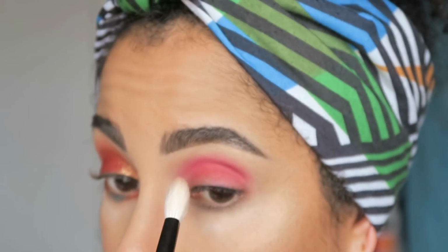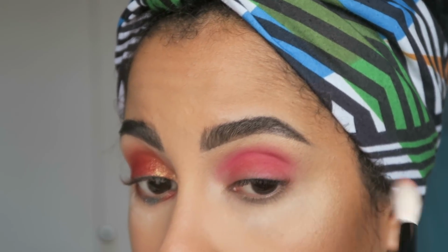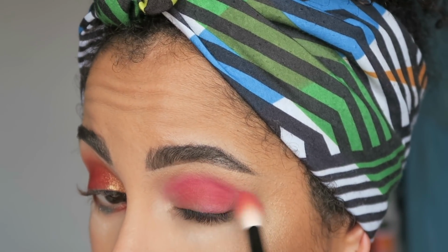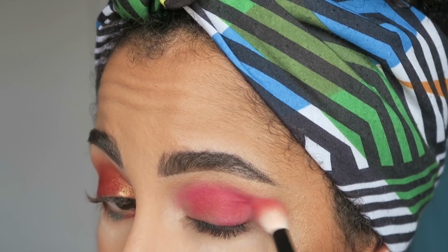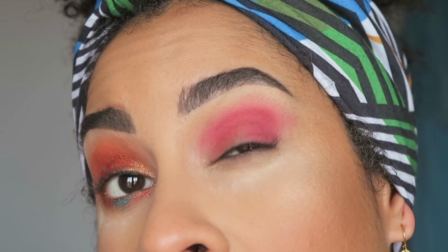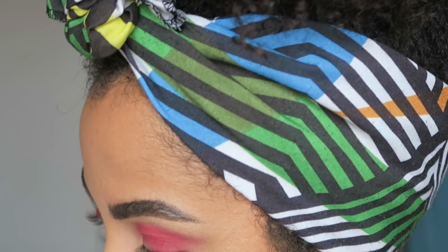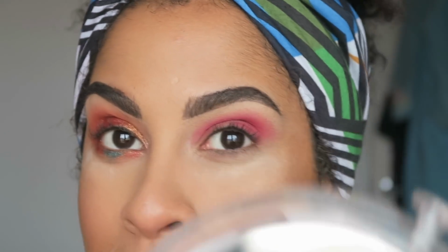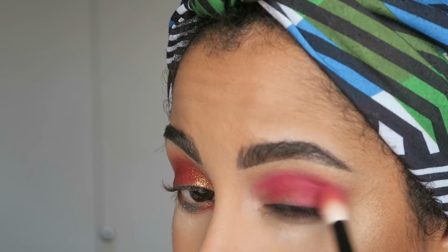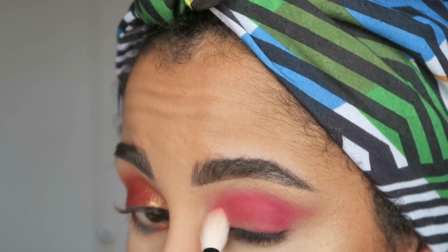I make sure that I wipe it, so I have a towel nearby. And that's when we pull out the shadow, if you choose to do so. I like to pull out my shadow. I think it complements my eye shape well. If you're not a fan of the V, then you can keep it rounder. I think Fuchsia is a beautiful matte shade. I mean, look at that pink. I feel this will look beautiful with Lavender Rose from Pat McGrath. This paired with the smoky purple shade. Oh snap! Maybe that's gonna be another tutorial altogether. Ideas are flowing. Again, I'm gonna clean that up, make her look smooth.